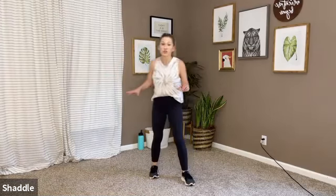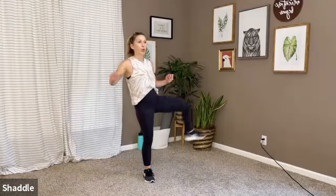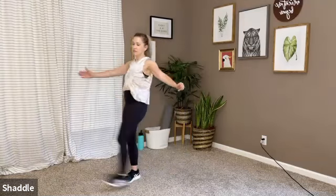And great, let's go ahead and switch directions. Legs are wide and pull it on in. Legs wide and pull it on in. Good, core's a bit tight, hands are out. Swing, kick it side to side.